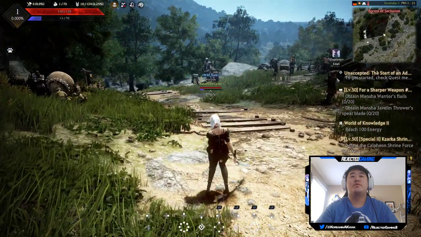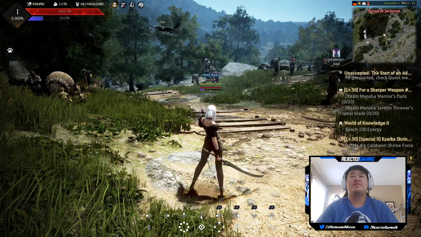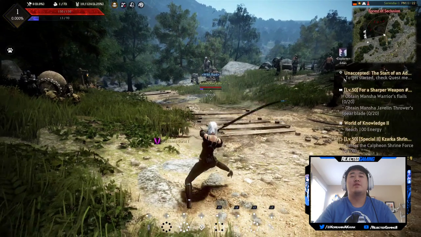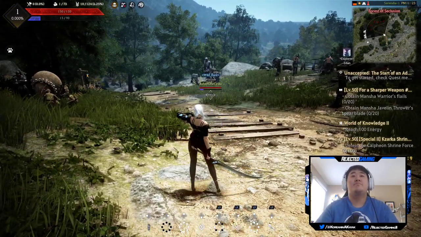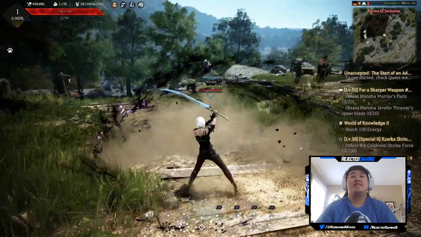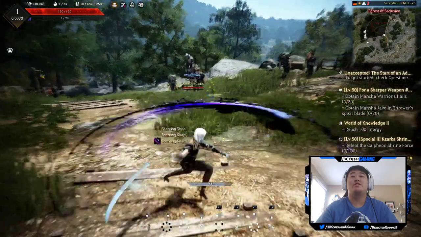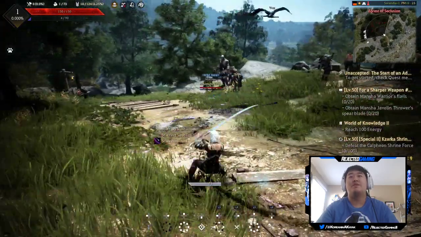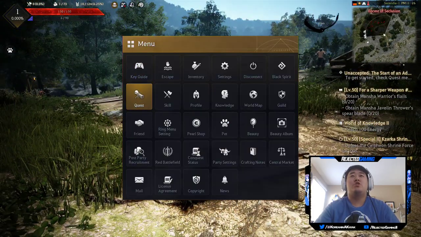Let's see. What do I want to try next? Okay, so Darkness Burst is just how that goes. It's not going to be any different. What's on my dodge side to set? Okay, that's not bad. It's a double hit, which is nice. If you want it to be a double hit, it's a double hit. That's nice.